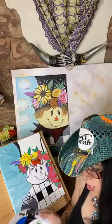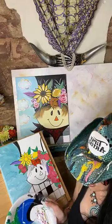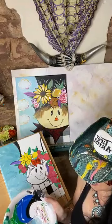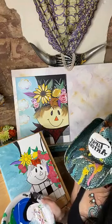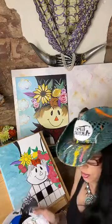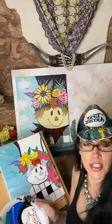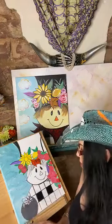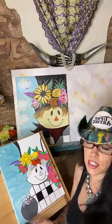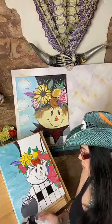I'm just doing what I typically see in the stores for our scarecrows you see all the time. Lightening that up a little bit, but I'm going to mix up a whole bunch so that it's all consistent and all has the same color tone. Because what happens, I see a lot in class, is people don't mix up enough of this paint to begin with, and then they get going and then they run out and then they have to remix and it's not the same, and then everything looks really splotchy. So you just want to make sure you mix up enough to begin with.